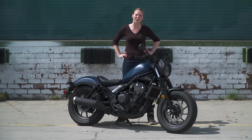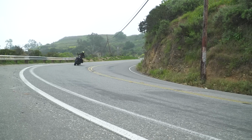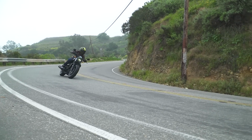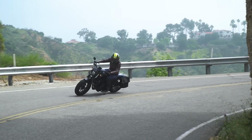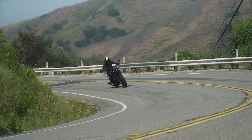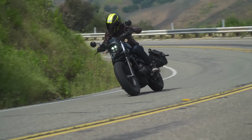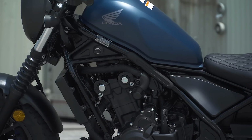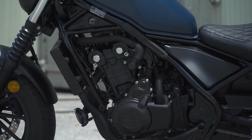Honda's intended audience for this bike is beginner riders as well as the female ridership. Now they've shared some of their numbers with us and found that a growing portion of Rebel owners are women. In fact, 36% of the owners are purchasing the 300 and 28% are purchasing the 500. They also found that an impressive 61% of Rebel 300 purchasers are first-time owners and 45% are first-time owners for the 500.